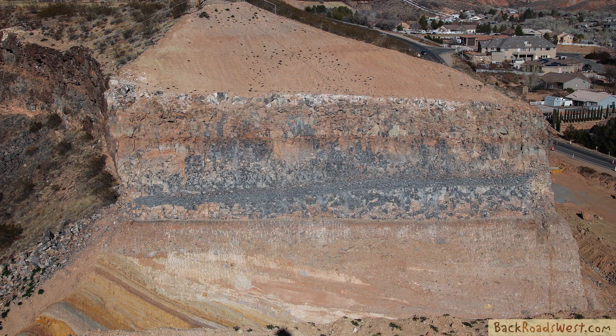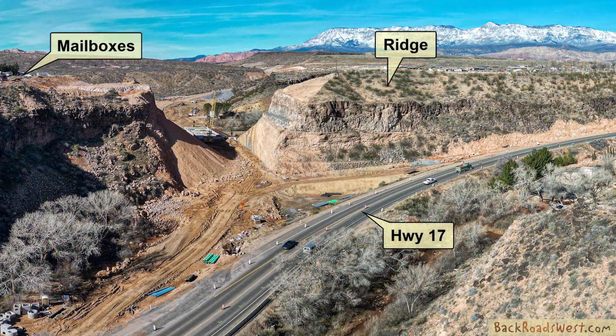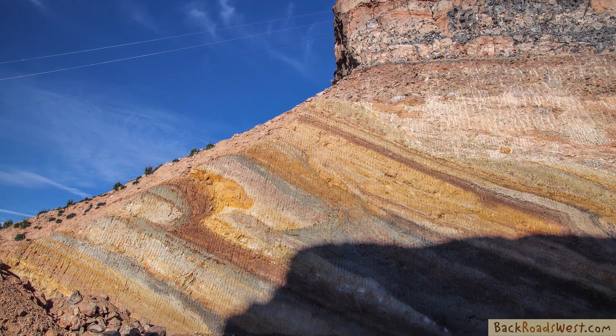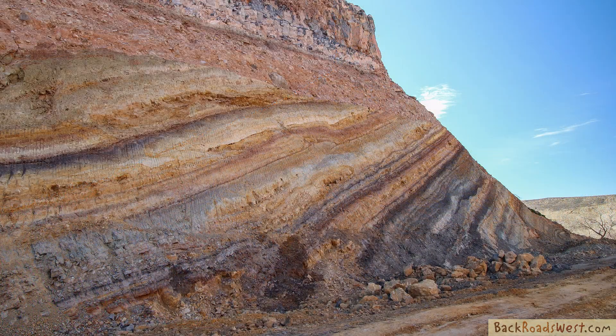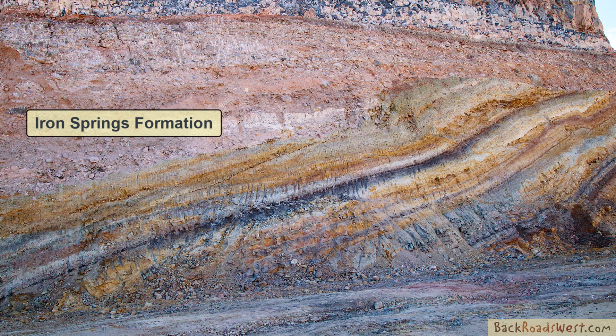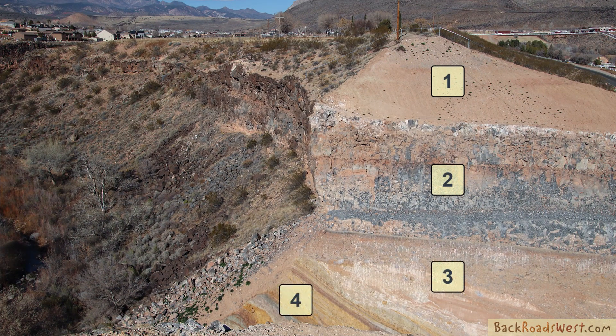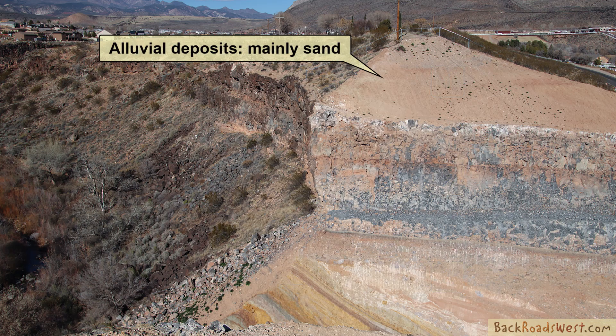This is what you see from the edge. The road cut slices through this ridge that is bordered by Ash Creek on one side and existing Highway 17 on the other. The most striking part of the road cut are these multicolored layers that dominate the cut's lower two-thirds. Each layer is a different color and is quite thin. The multicolored layers are part of what geologists call the Iron Springs Formation. This cross-section reveals four episodes of erosional deposition. The first, on top, is the newest addition consisting of alluvial deposits and area sand that in recent times accumulated at the top.